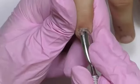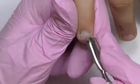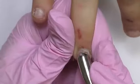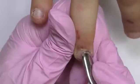So first I started pushing back the cuticle with the orange wood stick like I normally do, but it didn't really work with this cuticle, so I had to switch to a metallic pusher, which is not working great as well, but at least it's working somehow. I mean, the cuticle is pushing.